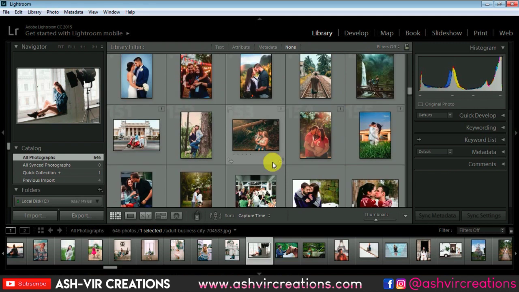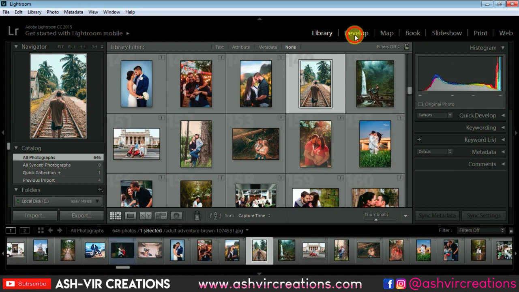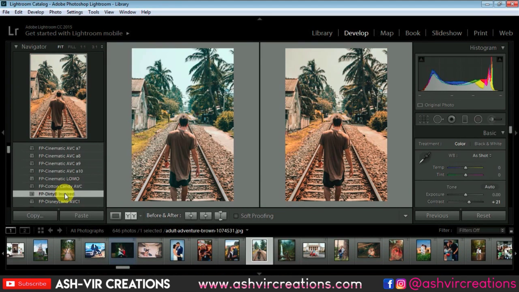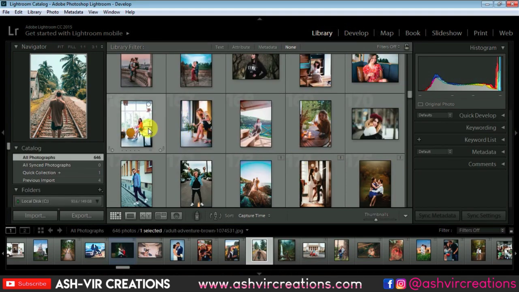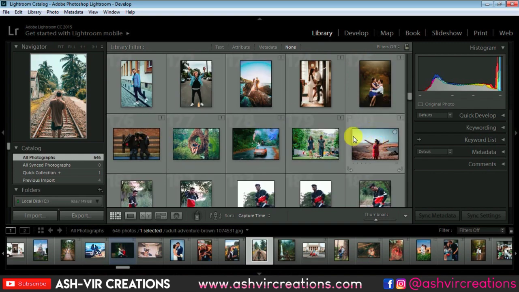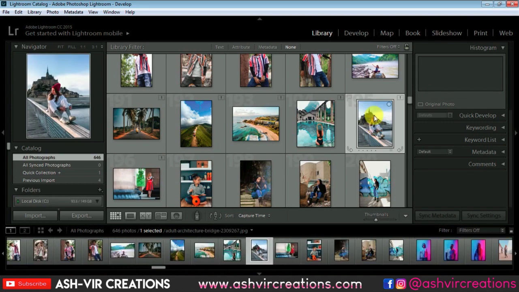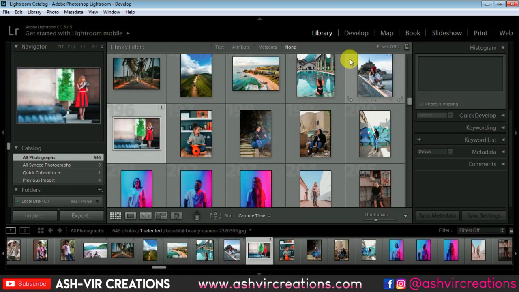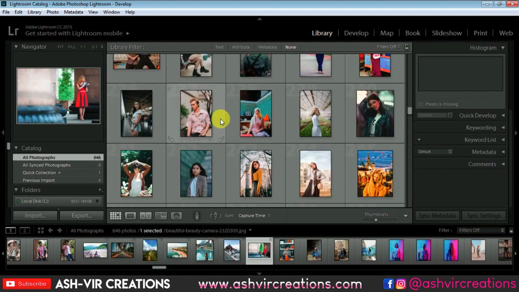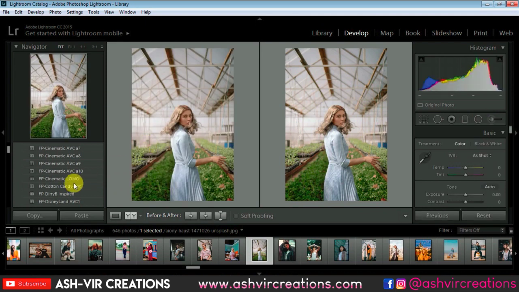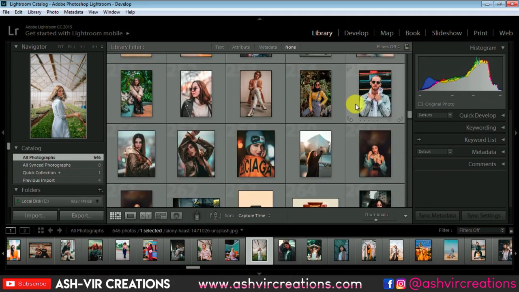Let's apply it to some other photo. Let's apply it to this photo. You can see the difference. Let's take some more example images. Let's apply to this photo. Go to the develop preset. I think this photo is not available. Let's apply to this photo. Go to develop preset. This also is not available. Let's try it on this. So just go to the Dirtyboots preset and you can see the difference. It is really giving you a perfect look, very similar to that of Dirtyboots profile.